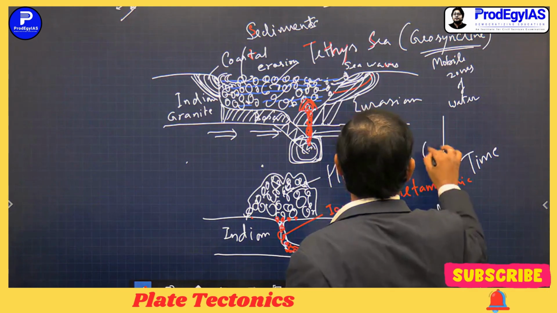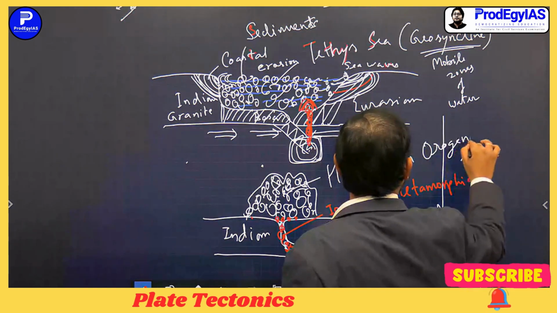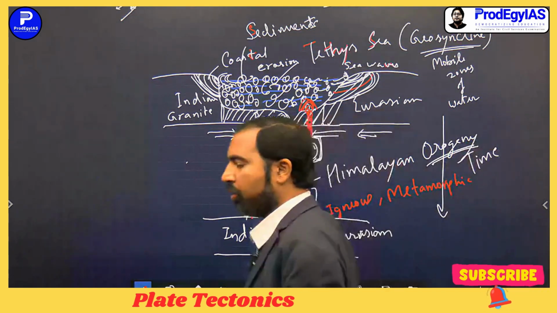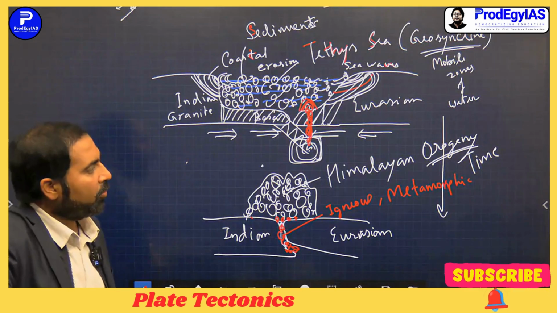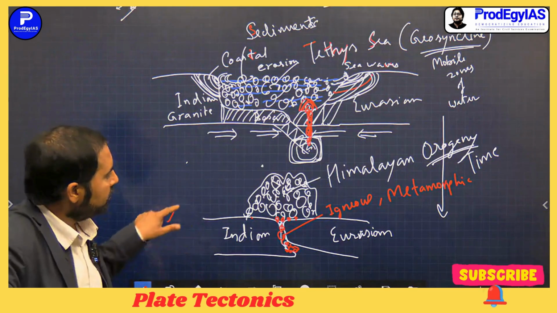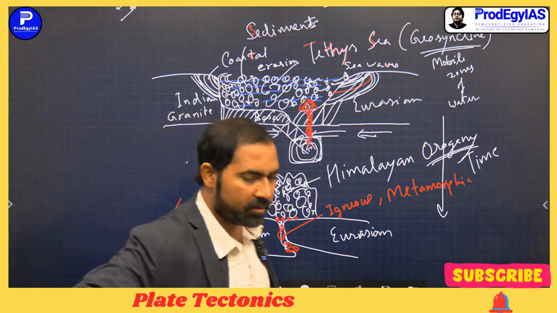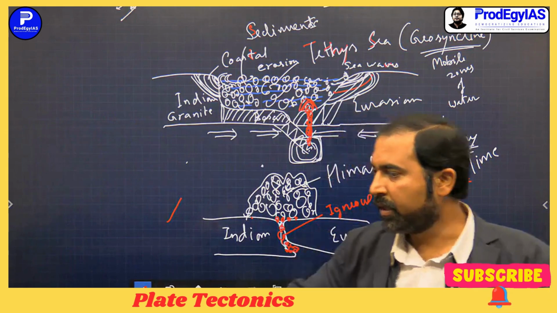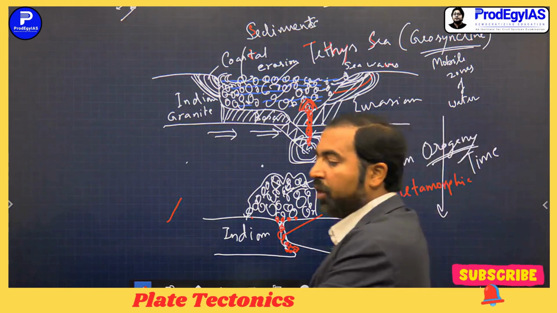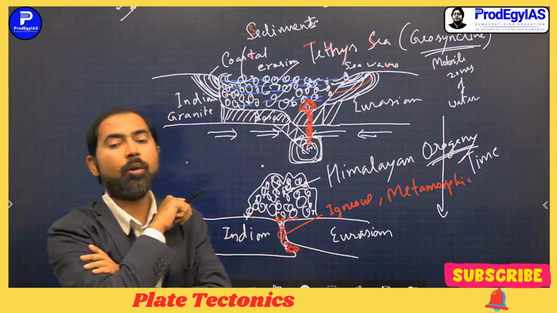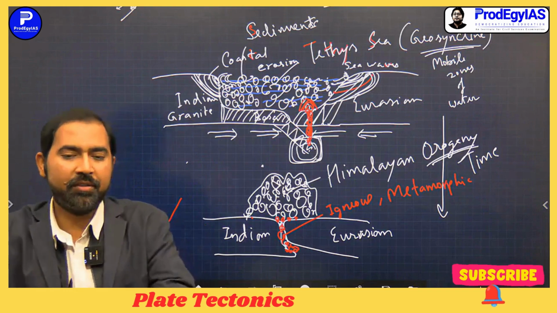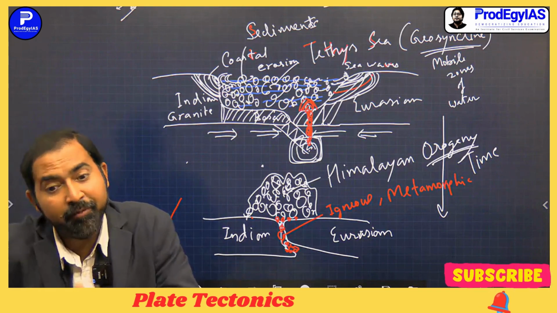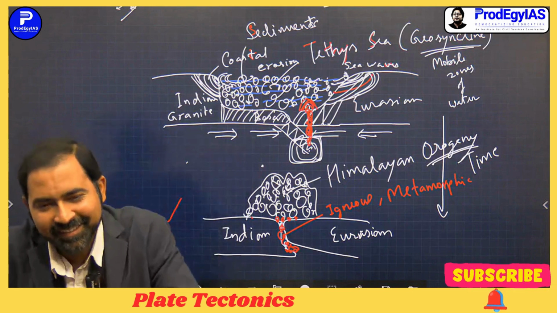This is known as Himalayan orogeny. Orogeny means rising of a mountain. Okay, formation of a mountain. So a question could be asked in prelims or mains that how or in what mechanism the Himalayas were formed. Means this could look like a very simple question, but its explanation will be different by different students.